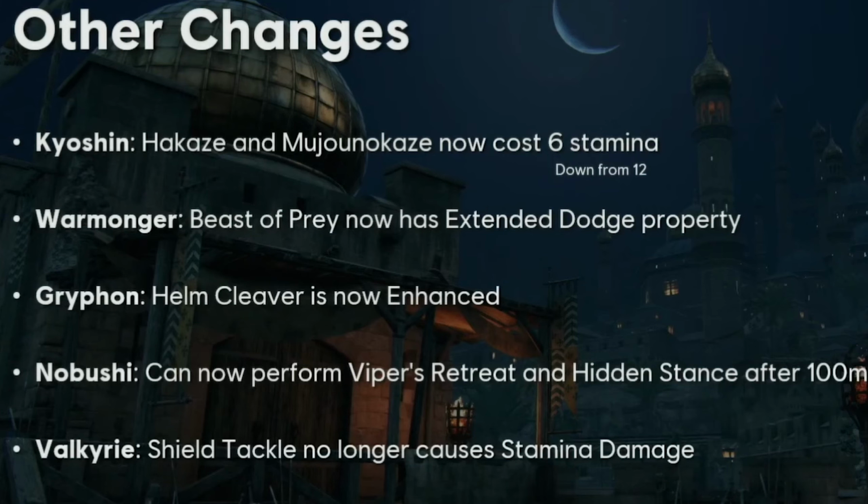So for Griffon, Helm Cleaver is now enhanced. That's dodge forward light. So for some of these heroes, and some people have probably noticed, in the past few seasons, we've been doing some incremental changes to some heroes, right? And sometimes it's like, oh, it's a little thing. In the case of Griffon here, it's not the biggest buff we've ever done, but at the same time, it's one step forward, right?